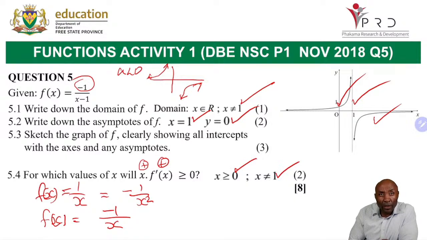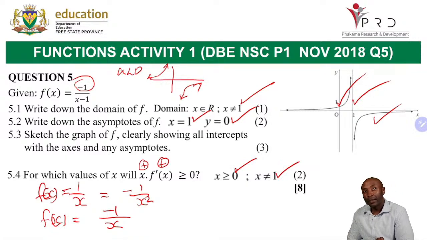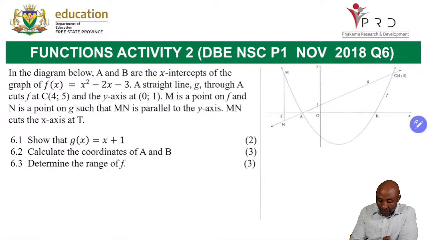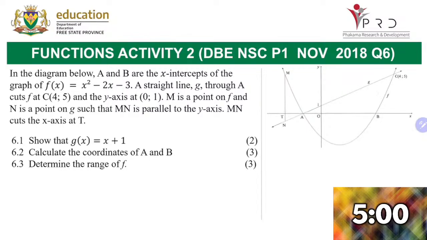Remember, we are fighting for 20 to get a bachelor, so we still can get another 12 from the remaining 27 marks. So it's possible we can do this. Let's move on. Now, here is another question that I would want us to quickly answer. I will give you 5 minutes to answer this one.